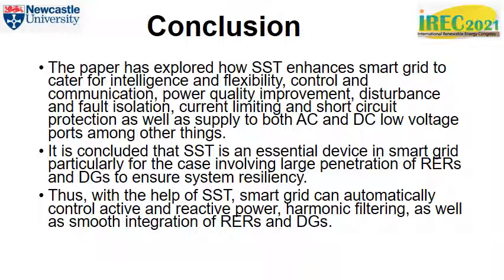Conclusion. This paper has investigated how solid-state transformer enhances smart grid to cater for intelligence and flexibility, control and communication, power quality improvement, disturbance and fault isolation, current limiting and short-circuit protection, as well as supply to both AC and DC low voltage port, among other things. It is concluded that solid-state transformer is an essential device in smart grid, particularly for the case involving large penetration of renewable energy resources and distributed generation to ensure system resiliency.